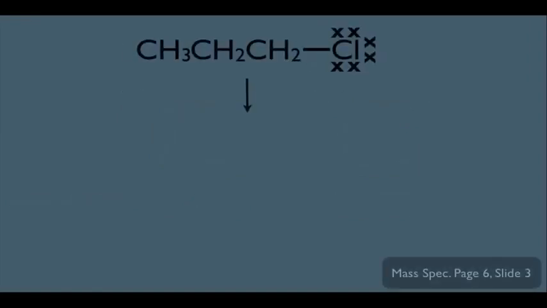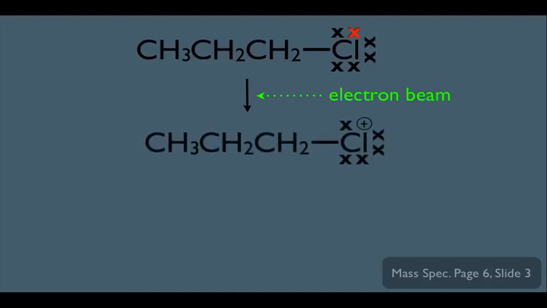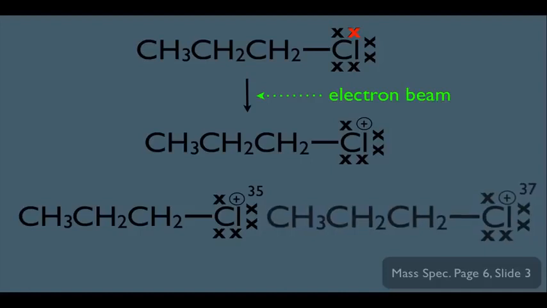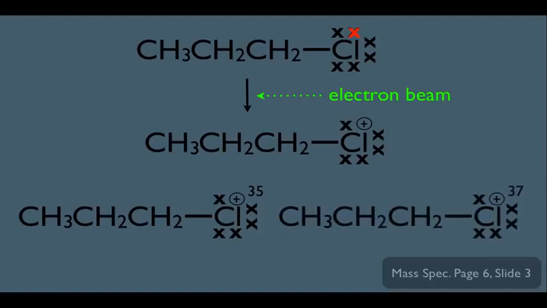Let's say I happen to have an organic molecule that happens to have a Cl. And again, let's put him through the mass spec and shoot an electron beam at him. And let's say we just so happen to dislodge this electron right here. If that happens, again, of course, we get a molecule that has a positive charge. However, we would get two versions of this molecule because, again, remember, some molecules would have the Cl that happens to weigh 35 and other molecules would have the Cl that happens to weigh 37.